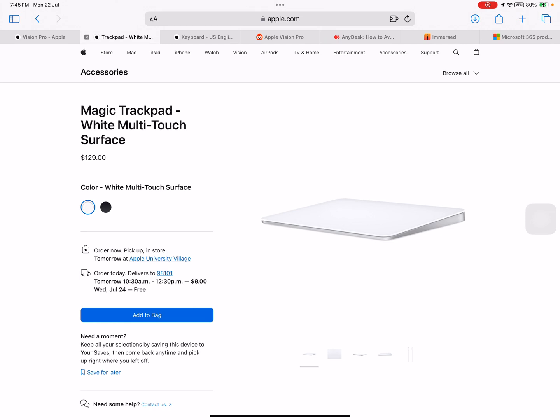So what I mean by that is that when you attempt to move an app window in front of you from left to right, it's going to work very badly with a trackpad. So the trackpad is very good for you to click, click, click, to do text selection. Do not attempt to use your trackpad to move windows around. It is just going to give you a frustrating feeling. And the next thing to take note of is that the moment you alternate between your eyes and your trackpad, the Apple Vision Pro will take a while before it disconnects from your trackpad.